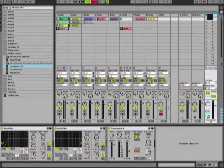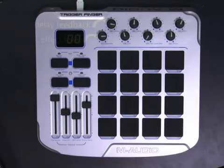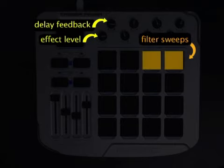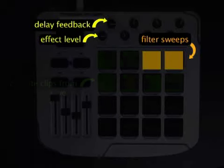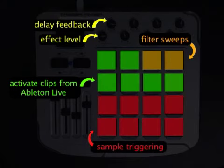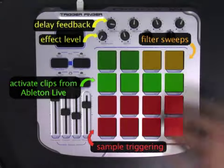In this demonstration, we've assigned parameters within Ableton Live to a few different controllers. Knobs 1 and 2 will control delay feedback and effect level. Pads 15 and 16 have been assigned to control a set of cool filter sweeps. The pads in green have been assigned to activate clips within Ableton Live, and the pads in red have been assigned to trigger one-shot samples on the fly. Check it out.